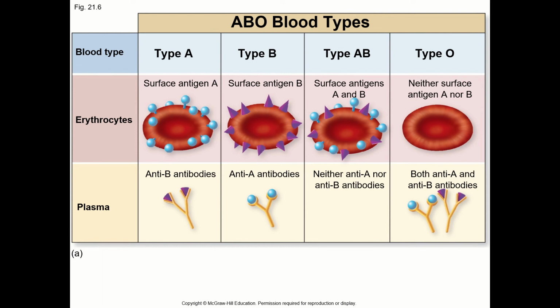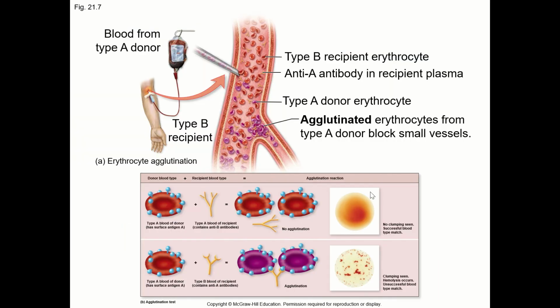Okay, so as long as the blood going through your body is the normal type, everything's fine. And if you get a blood transfusion of the same blood type, everything's fine. You get the same red blood cells and you get the same antibodies and nothing binds with anything and everything is totally fine. Now, if you have type A blood and you get an infusion of type B blood, then we have two problems that can happen. One is that your antibodies can bind to the type B blood cells. And the other is that the antibodies in the type B blood will bind to your type A red blood cells.